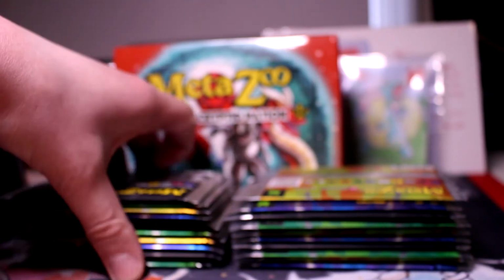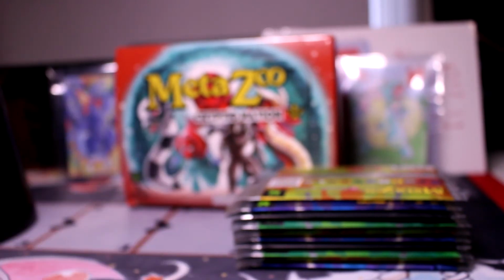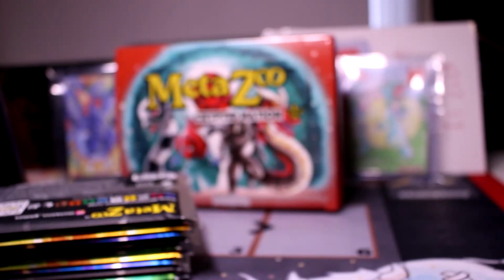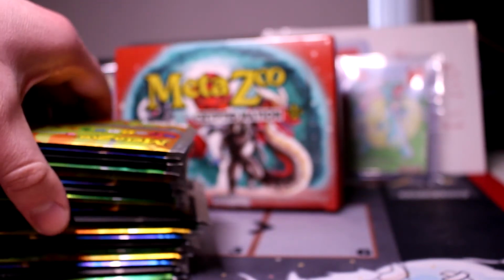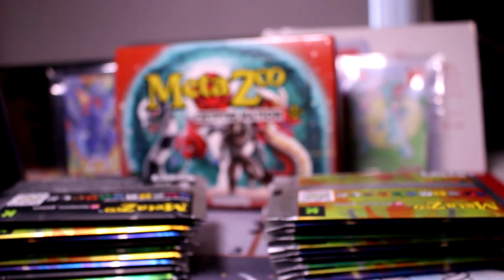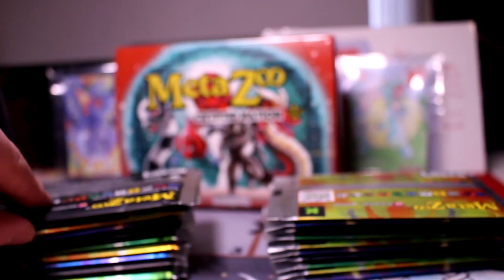I thought I did. So on the left side we got 1, 2, 3, 4, 5, 6, 7, 8, 9, 10. 10 packs on the left side. And then 1, 2, 3, 4, 5, 6, 7, 8, 9, 10. Okay, I got 10 on both sides. Okay. Very exciting. Technically I have 24 packs still, if I decide to open those other four.